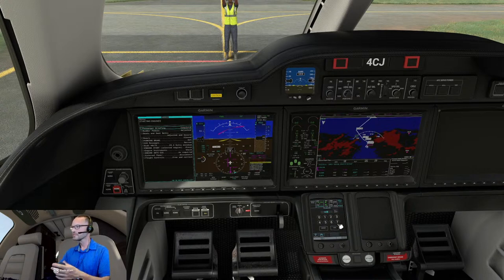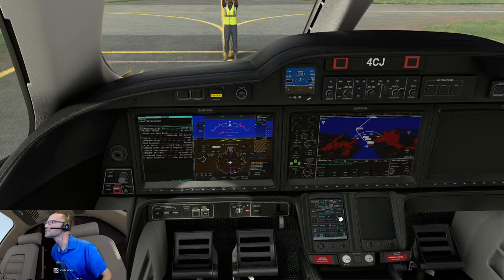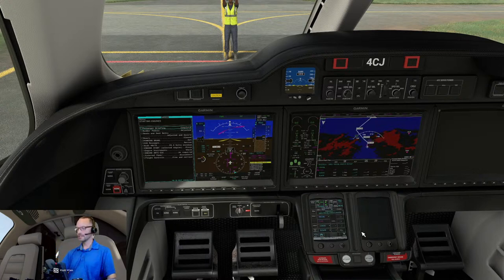We'll go 4 Charlie Juliet. 3616. And enter. Let's make sure it's Vicox 1 Charlie, so we're going to change that. QNH 1019, taxi via Juliet Alpha, hold short runway 20 right. Awesome. Now we'll load that. Let's go ahead and start our engines.